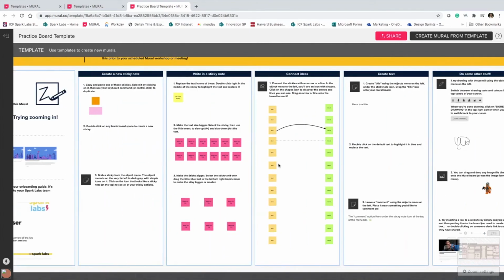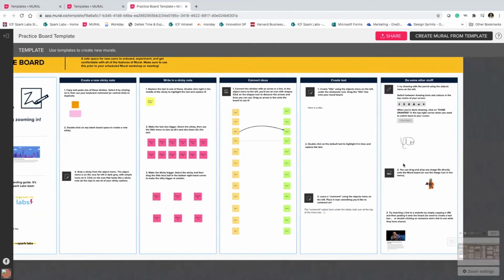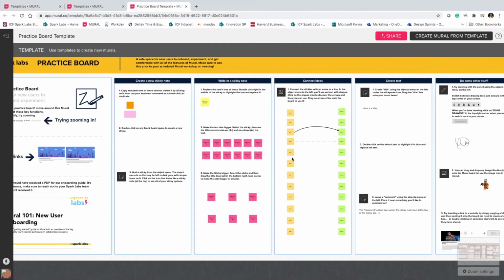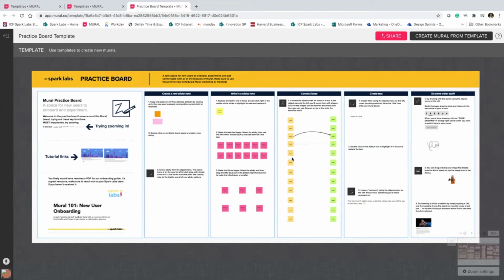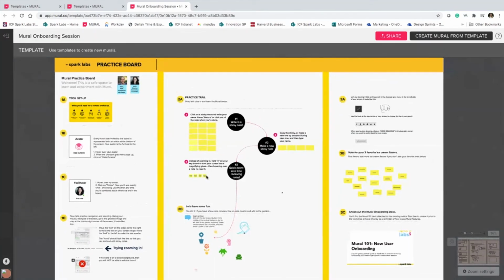So sometimes if I don't need my participants to be able to do all of these different features and functions, I will just delete what I don't want them to practice. I think it's best to really show your participants what you're going to do in the workshop, and maybe one or two other features just to get them excited about Mural, but don't overwhelm them. And similarly for a demo. So we'll also do this as a group instead of sending it as pre-work.